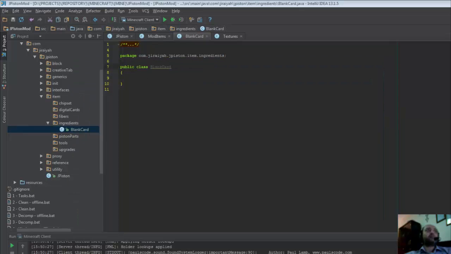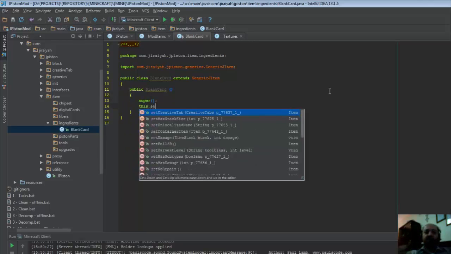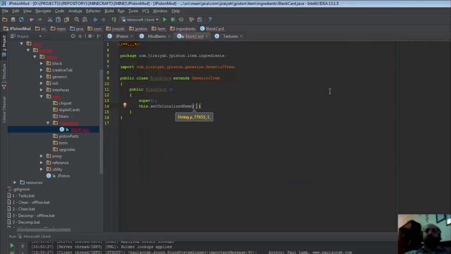Yeah, blank card. Of course, it's fairly easy. It extends the generic item we produced. Then we make the constructor, or I can easily say this, alt insert constructor, and we say super, and after that we say this dot set unlocalized name to something.